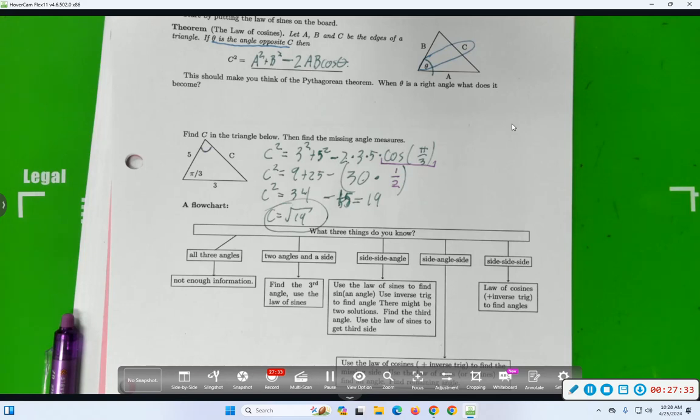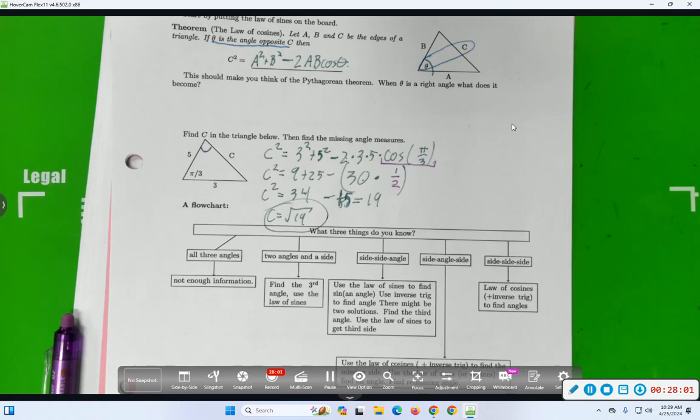No. It is not opposite the longest side. This angle is opposite the side length 3. That side length's 5 and that side length's root 19. It's opposite the shortest side length, in fact. So it has to be the smallest angle, so it can't be obtuse. So yeah, inverse sine will find you that. Do you think we could also use the law of cosines to find that angle? Yeah. We would wind up with an equation with cosine of theta. We could use that to do an order.